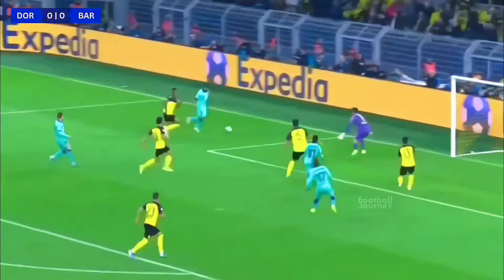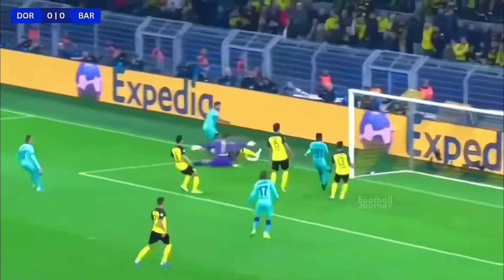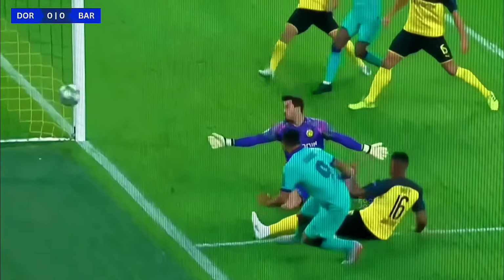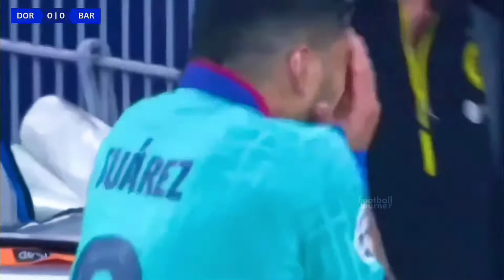Hazard plays it into Reus. Well spotted by Marc-André ter Stegen. It's the first thing the Barcelona keeper has had to do. Suarez. He's got past Akanji. And Roman Bürki came out to meet him and make sure he couldn't find that narrowest of angles.